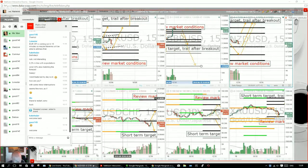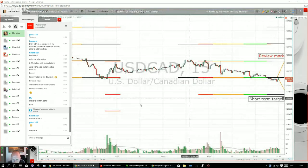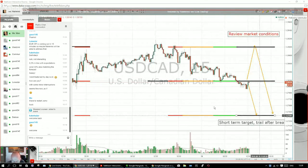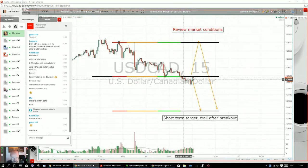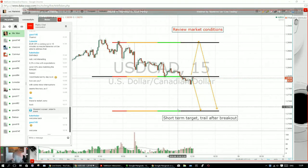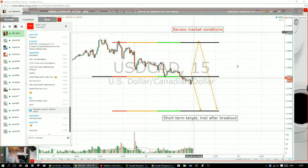Now let's talk about the Canadian. I do expect it to go down to trigger at least this level here. Of course, it might be broken through, and we might have sort of a congestion around this level here. And we do have news coming up today as well. So what we're waiting for is the manufacturing index, 1:30 London time. And we do have some news at the same time on Canada. So that's something to wait for. It means that we will be volatile a bit later on, with the US opening, or just before it, so it will be interesting.